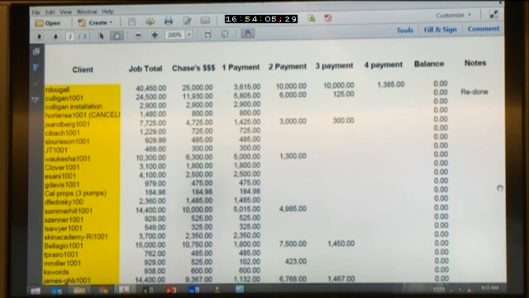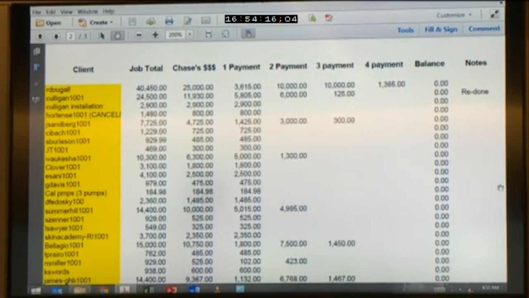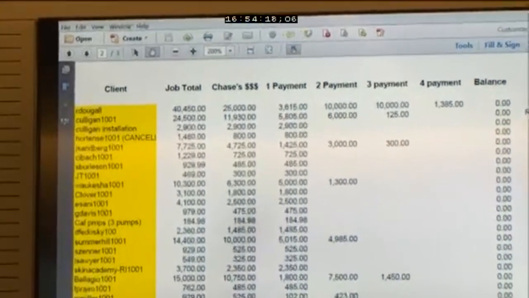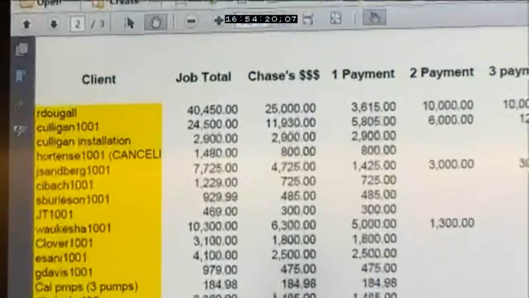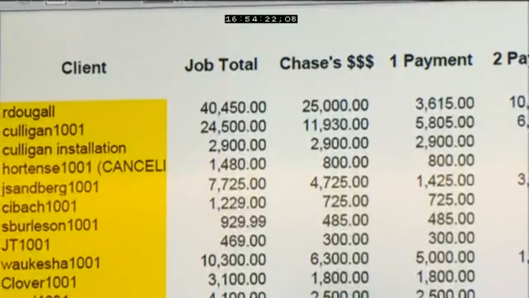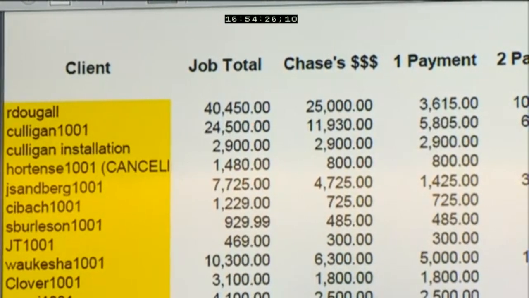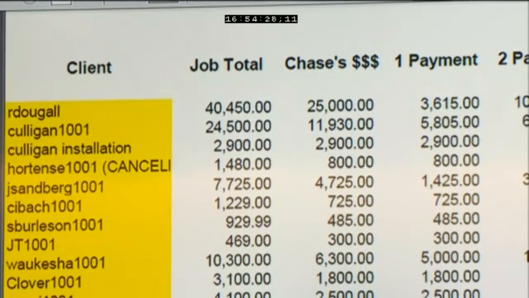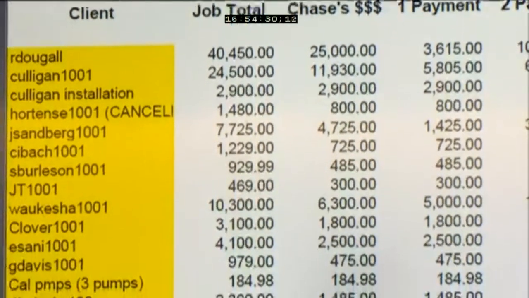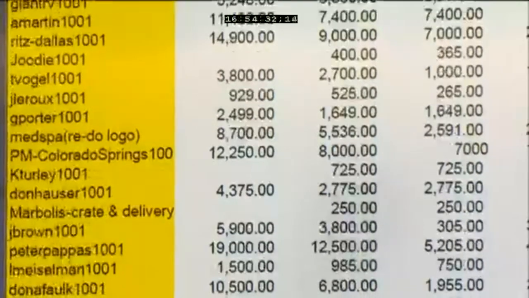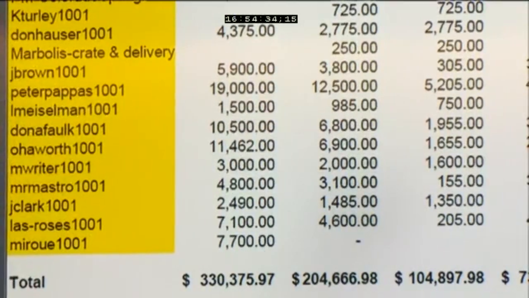I know that from having studied the actual spreadsheet itself, as well as just a bit of quick math here. $10,000 plus $10,000 plus $3,615 plus $1,385 does equal $25,000. And it seems like there's several jobs in 2007, ending with the last one. If we can scroll down to December 19, 2007. Is that correct?